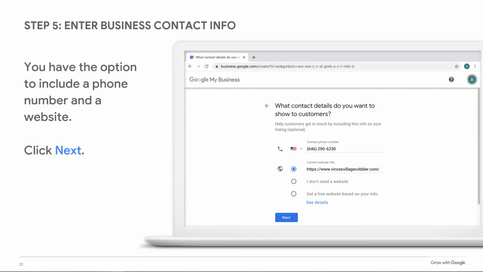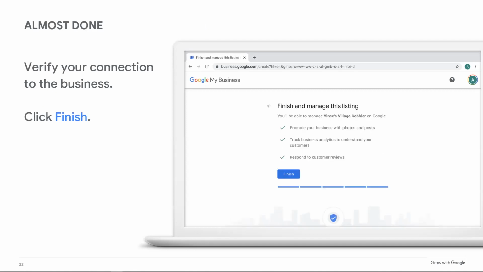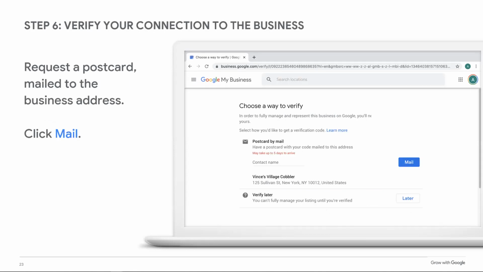Most businesses these days have learned that you have to have a website, or you can have Google help you set up a website as well. Okay. From there, you click on done. Okay, and you hit finish. Essentially, that's submitting the information that you just put in, and Google will utilize that information to create your profile.